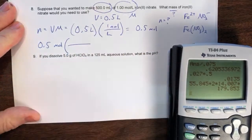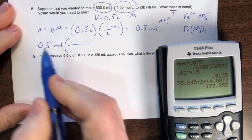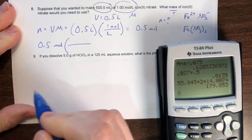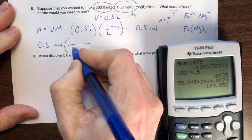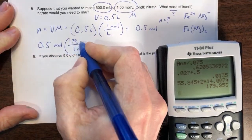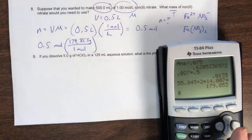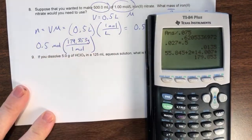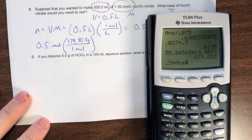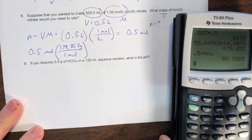So now, is that going to go on the top or the bottom? What do you guys think? We're starting with moles. We want to go to grams. Is this 179 going to go on the top or the bottom? Well, if we're starting with moles, our 1 mole is going to go on the bottom, and that 179.853 grams goes on the top this time. So it's going to be 0.5 times our molar mass, which is 89.9 grams.